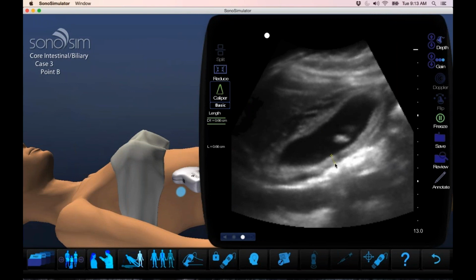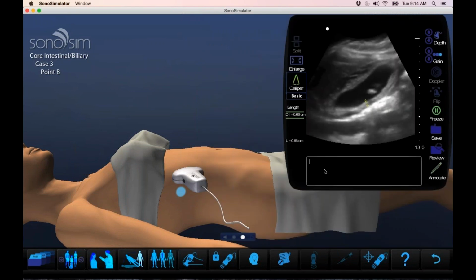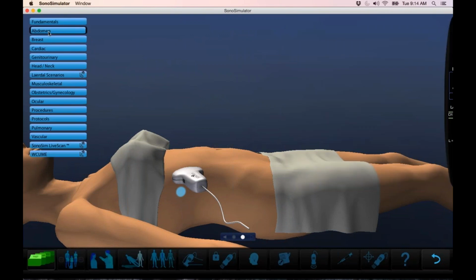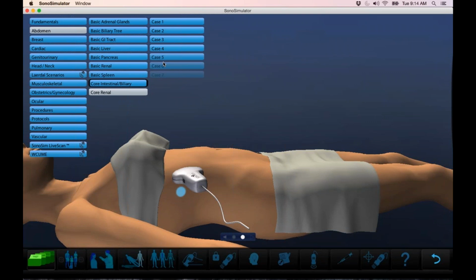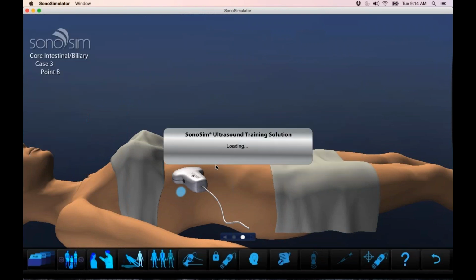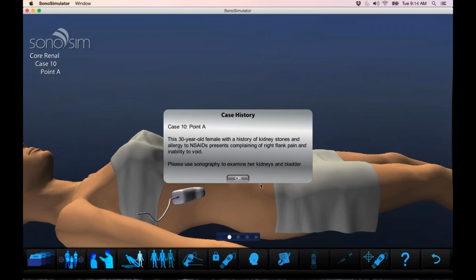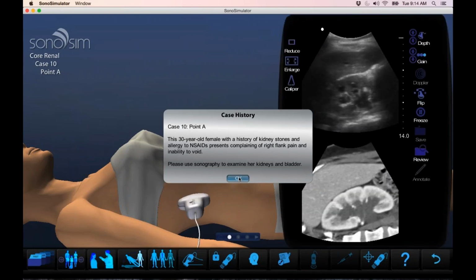I'm actually making an error. I'm measuring the posterior wall instead of the anterior wall, and I'm doing so on a long axis rather than a transverse orientation. So I'll write gallbladder wall thickness is 6.6 millimeters, and when I save this, this is actually going up into the cloud, and I'll show you in a second where that lives. The instructor can then go back on their own time and review all of the students' saved images with their interpretations. There are numerous other features in here that are provided to the learners as they're learning ultrasound, and all of them are really meant to help them decipher these complex ultrasound images that they're seeing.